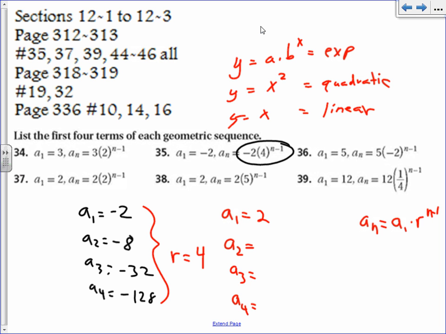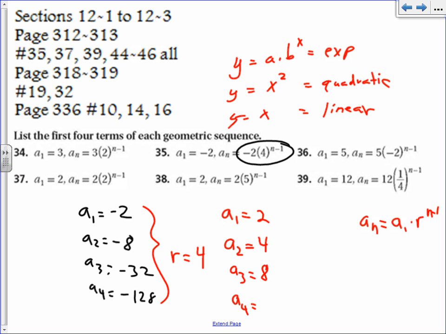So what's the next number I'll plug in? 2. Guys, that's the second number. These are sequences, order of numbers. We only did explicit formulas. We didn't have to do any that were recursive formulas. So the next number we take is 2. 2 minus 1 is 1. 2 to the first is 2. Times 2 is 4. 3 minus 1 is 2. 2 to the second is 4. Times 2 is 8. Take a 4, plug it in. 4 minus 1 is 3. 2 to the third.